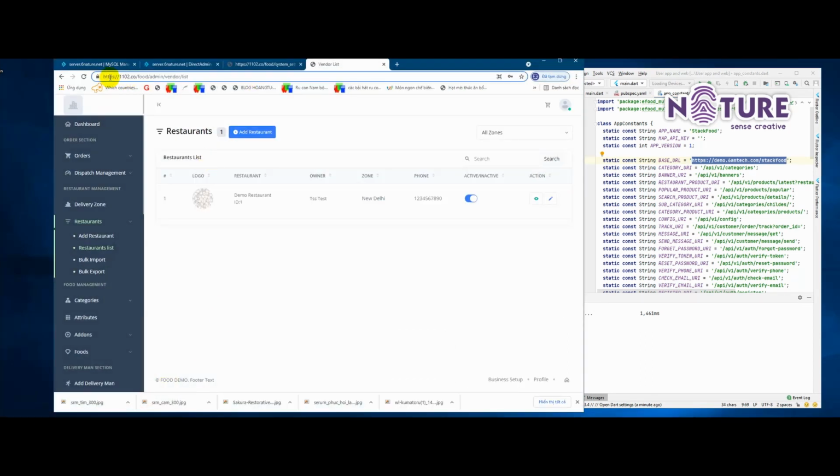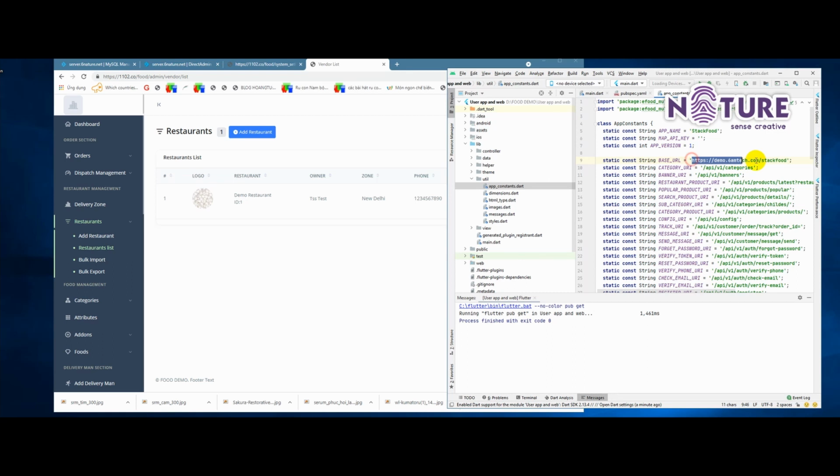In the last step, we installed it in this domain. Just copy it to this base. If someone puts a slash at the end, it will not work. Make sure that you remove it, because the API already has the slash and you don't need to put it here.